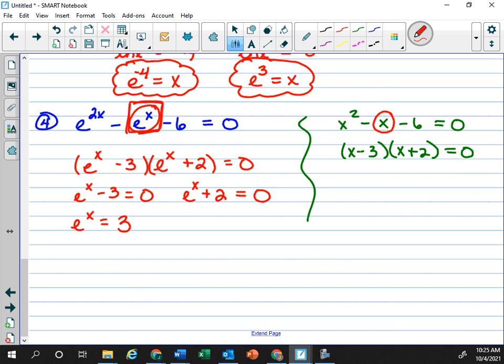Now, to solve that, there's a couple of approaches you can take. If you just recognize it and go, oh, I can write that as a natural log, great. Just rewrite it in natural log form instead of exponential. If you're like, I don't really remember what goes where, that's fine. Take the natural log of both sides. Okay, we'll practice that skill again. So I now have natural log of e to the x equals natural log of 3. That doesn't really look like a 3 anymore.